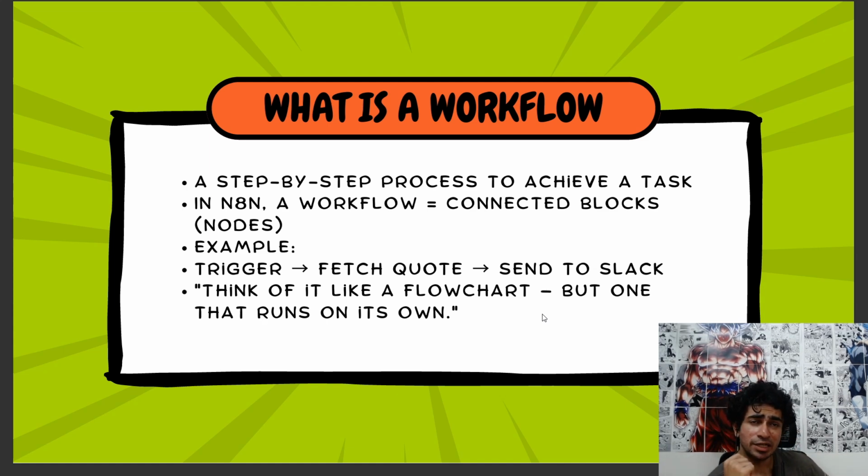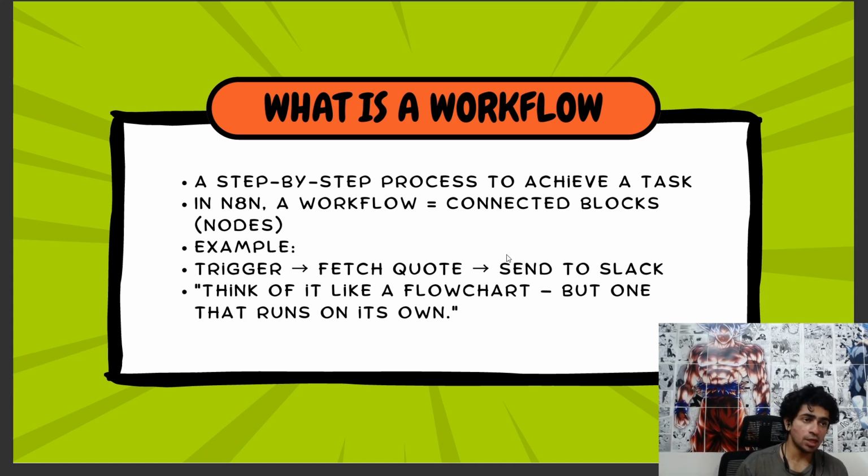The first thing is script, second thing is recording the video, third thing is editing the video, fourth thing is publishing it on YouTube, right? All four steps, when combined, can be called a workflow if you are automating those things, right? So in N8N, what is N8N? We are just going to take a look. Basically, a workflow is equal to connected blocks or connected nodes.